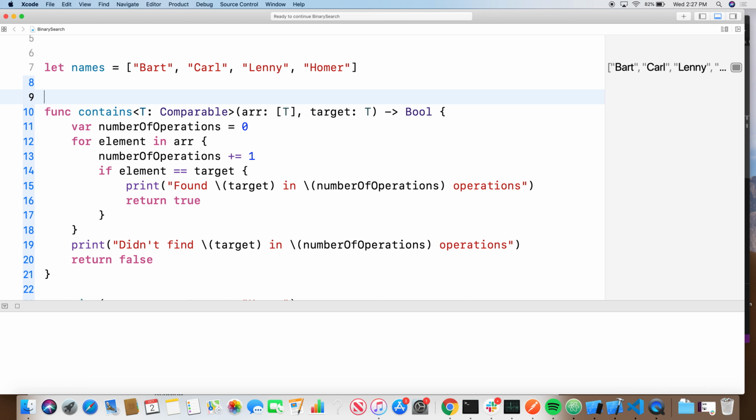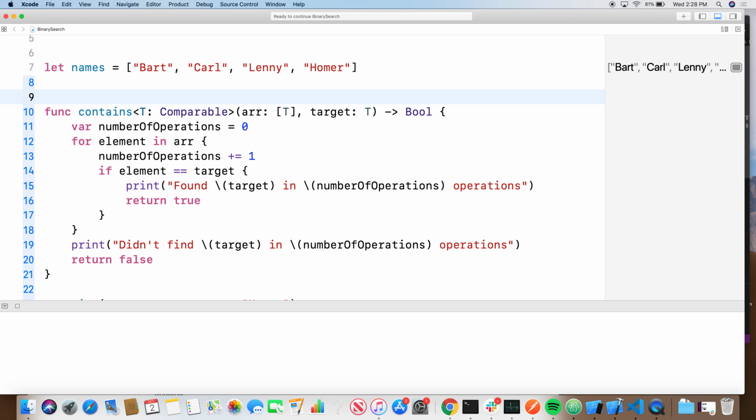Yeah? Can you repeat what you said logarithmic time was in this case? The size of the array is increasing exponentially, but the operations are increasing linearly. So the array gets really big really quickly, or put the other way, as the array gets really, really big, it doesn't take that much more work to find what we're looking for still. If you're working linearly, as the array gets bigger, you have to do an equal amount of work to catch up with it. For quadratic stuff, if the array gets bigger, you have to do more work to catch up with it. For logarithmic, as the array gets bigger, you have to do less work to catch up with it relative to how it's growing.